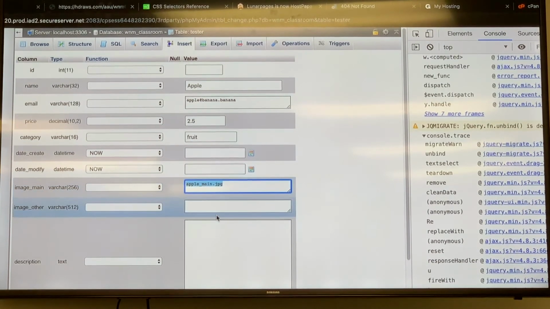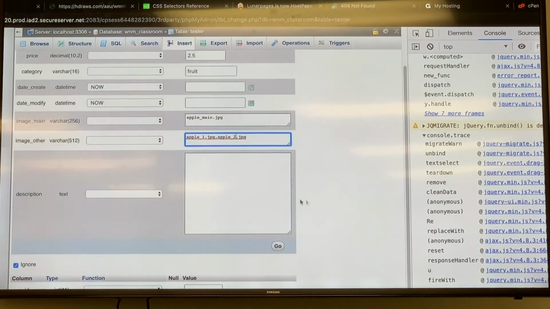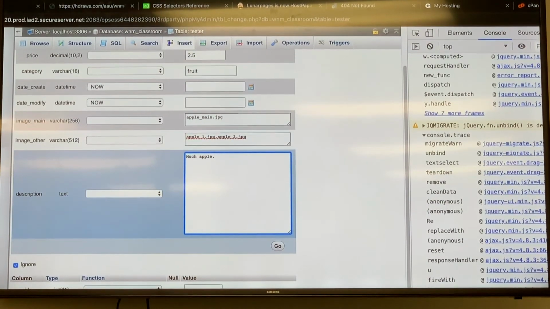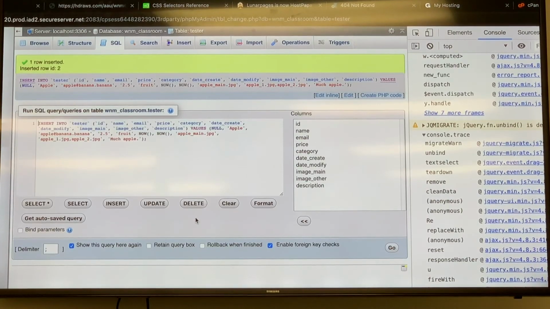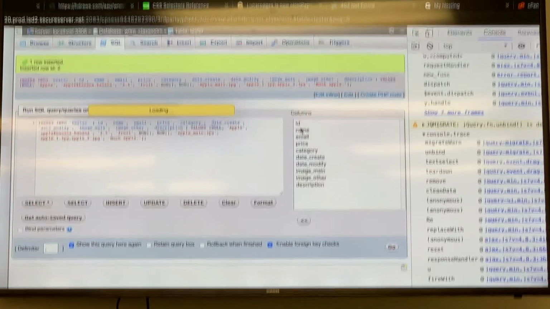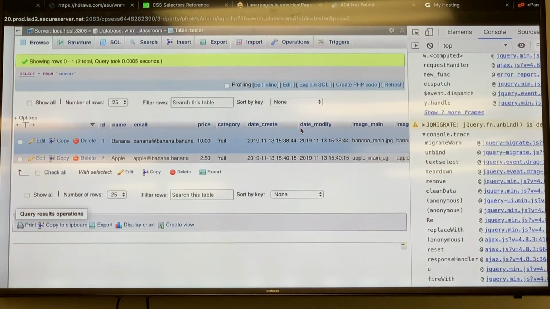And I'm going to say that this is 1 and 2. And we say much apple. Gazoo. You don't need to copy my data. I'm making bullshit data. And then browse. And now I've got more data in my database.